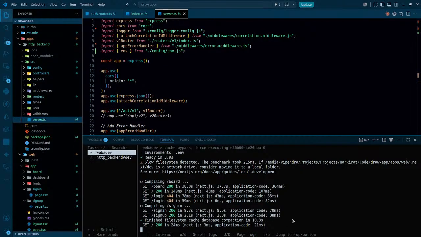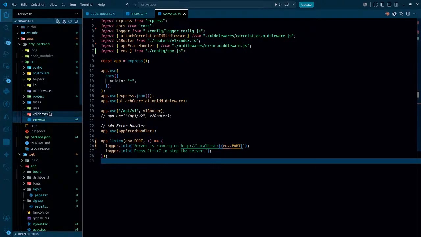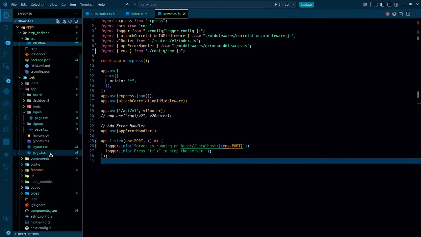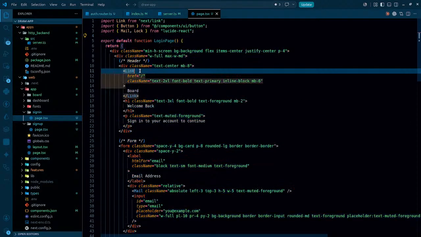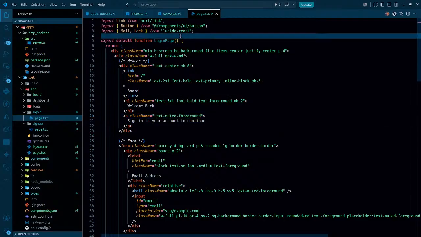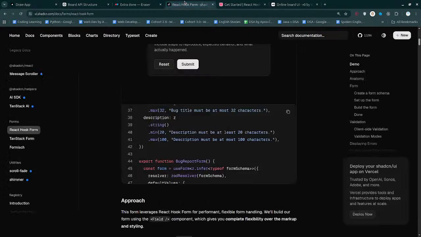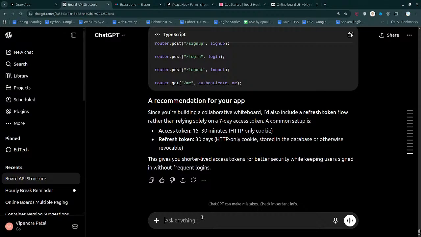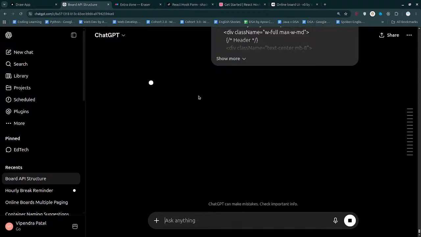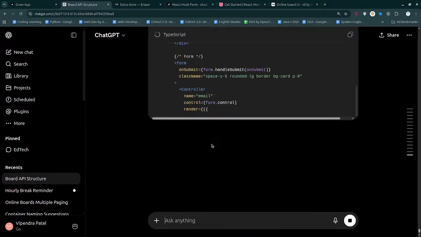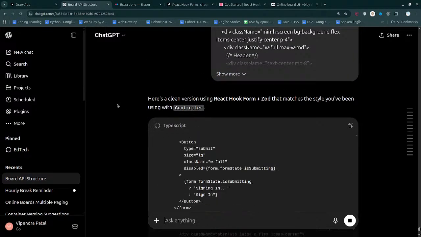In that case, because I'm using a React hook, earlier I've been writing the code on my own, but now I'll make sure that whenever it's possible, we just simply get the code rewritten by the AI. Again, we are using user React hook router, React hook form here. So it's just simply gonna give the code written using the React hook form.